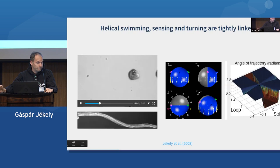So what this revealed is that, yes, you can have a one-neuron circuit, but it only works together with the movement pattern. So the body rotation and the movement of the body is essential to get the behavior. You can't just put this single responsive sensory neuron onto whatever body. It's not going to work. It only works if you have the proper helically rotating body and the proper orientation and position of the sensors.